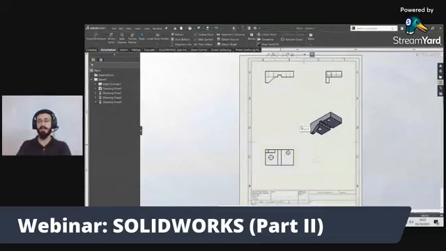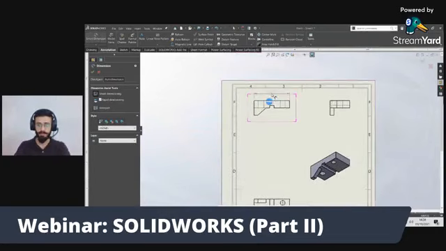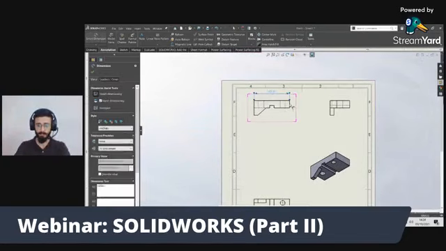And the next thing is how you will show the dimensions of your model. There is an option, smart dimensioning. Just click on the side you want to add a dimension. Let's suppose this, just click on the line, and the dimension will be automatically added.